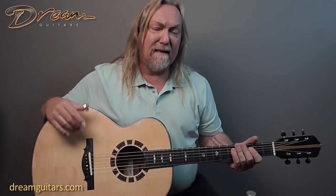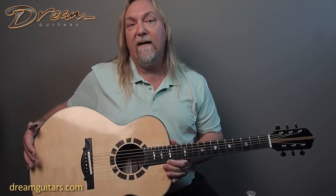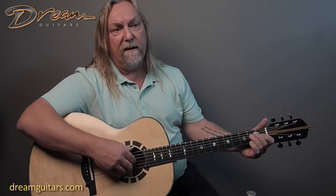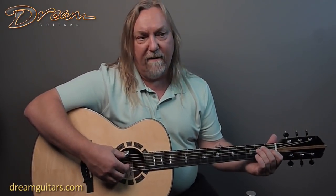Of course, the woods he selected were his best from his stash when you're going to do this kind of work, and you can hear it in the tone. So the first thing I want to show you is just a little bit of the body energy of this guitar. I'm just going to strike some chords and sort of lightly touch the top so you can hear what's going on here.